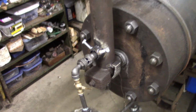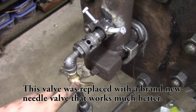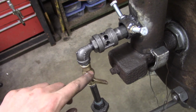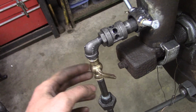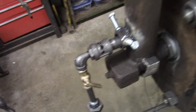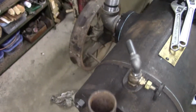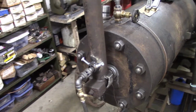Well, the valve still isn't perfect. It doesn't leak externally, but even with the valve closed, I can still light the burner and it will burn. So this is going to need to be replaced. I'll have to find another one. Maybe just get like a needle valve or something. That might be better than this style valve. But anyway, you can hear it burning. I'm letting it go for a little while just to see if it does a good job of heating up the tube.